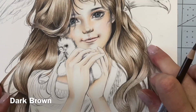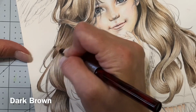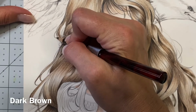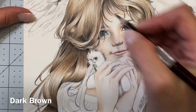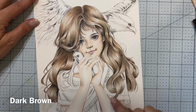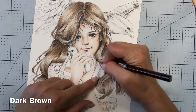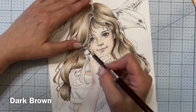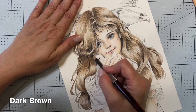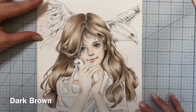And a lot of these, I think I'm not going to bother to put pencil on until after we've done the background. Hopefully that's the right thing to do. I don't think the background will cover them up. I mean, if it does, it's not a big deal. All right, I think we're done with her hair. Did I miss any bits? Yes, a little bit right there. And I'm just going to put some color right here because it looks a little bit light. Alrighty. Well, there's her hair done.